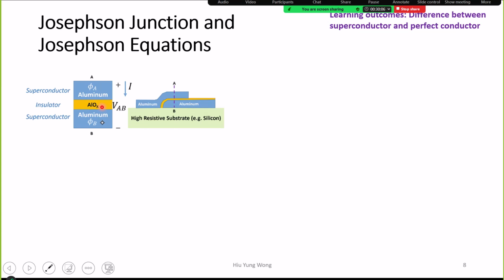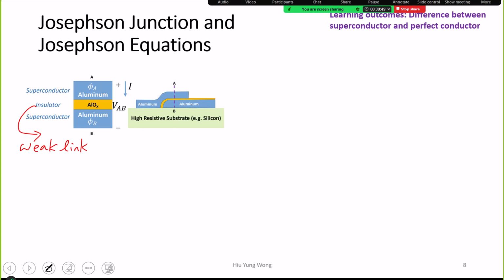But it won't work as a Josephson Junction if it is above the critical temperature. Okay? So it is a Josephson Junction when you have a superconductor on both sides. So you need to cool it down so it becomes a superconductor. At the same time, your insulator needs to provide a so-called weak link. How can you link two metals, or link the work function in two metals together, if it is an insulator? If it's an absolute insulator, you cannot link them, right? You need it to be thin enough to allow quantum tunneling.